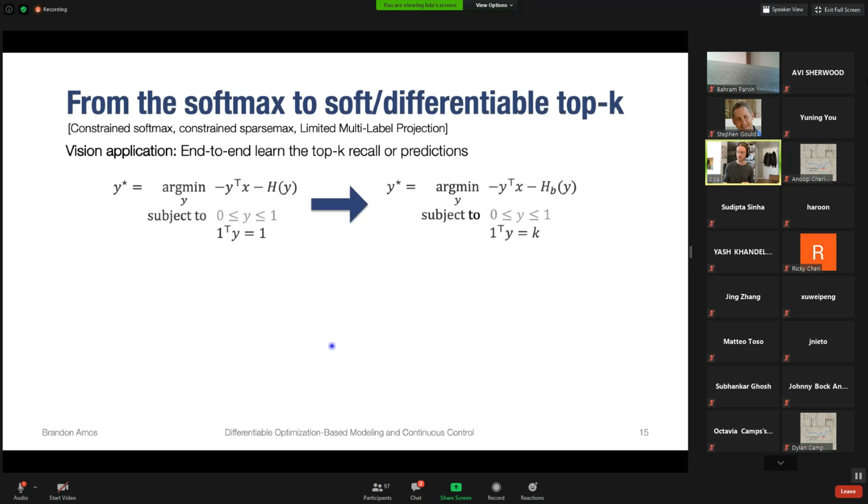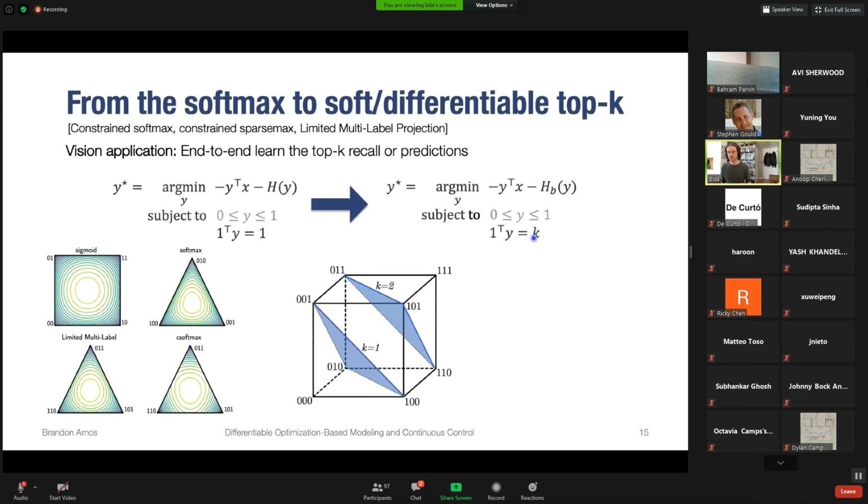and to other cases where you want to differentiate through the top K operation. And the way you can see this is that if you write out the optimization form for what the softmax is doing, you can interpret this constraint as saying find the maximum, or find the almost maximum, like the vertices of the simplex are the maximum indexes of whatever you feed into this. And you can imagine generalizing this so that you have this polytope that now has k active elements at each of the vertices, rather than just having a single active element.